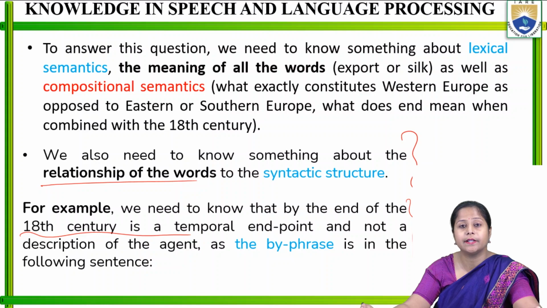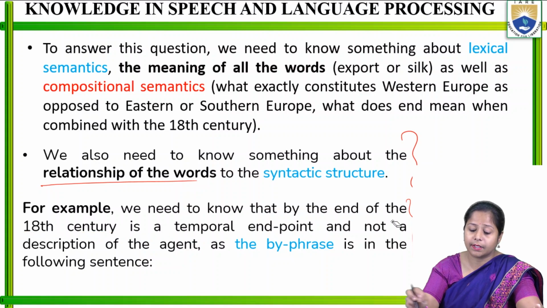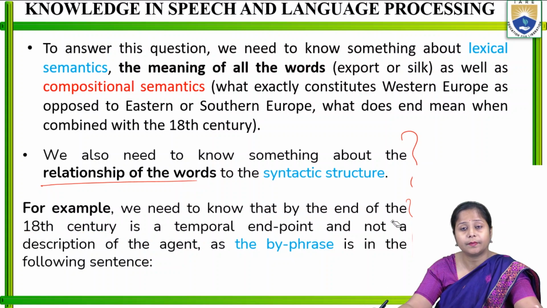This is totally different from the earlier sentence. The earlier one asked how much Western Europe imported by the 18th century, but this sentence is just comparing with the Southern regions. So the machine needs to understand that the by phrase meaning changes with one or two words together, and that gives the description.